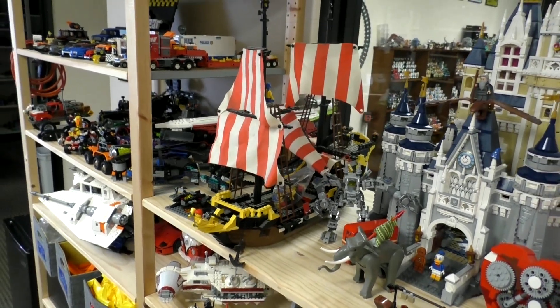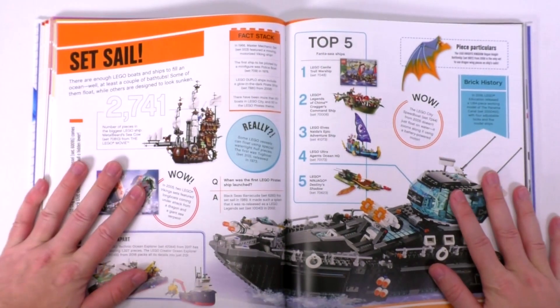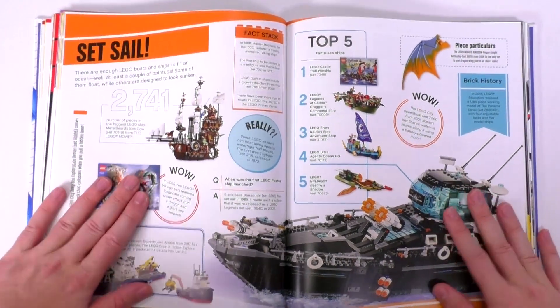That is awesome. It's still a great set, really it is. Holy guacamole, I really didn't know that it was actually the first one that Lego made. That is actually really cool. I didn't think I was gonna be learning about that. But let's move on to the other sections I wanted to check out.